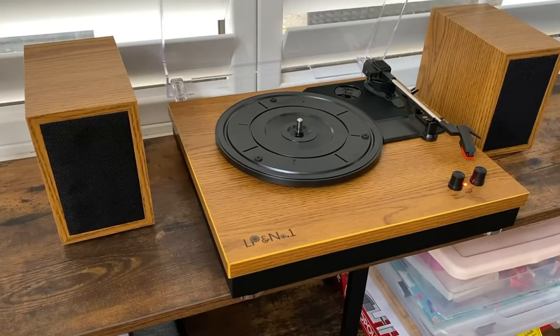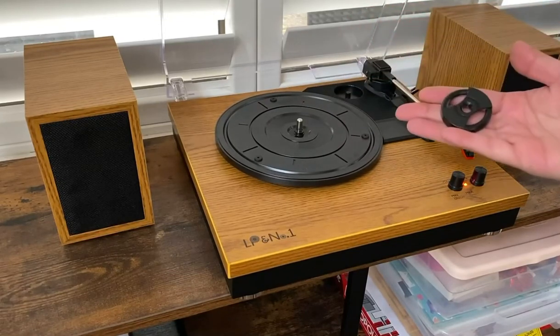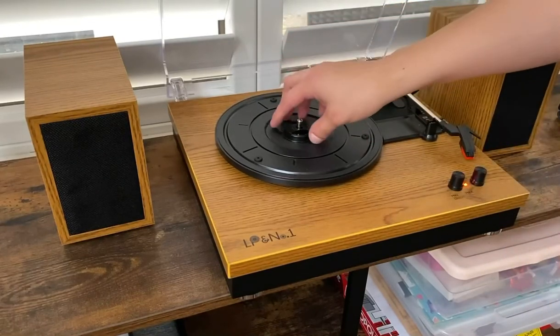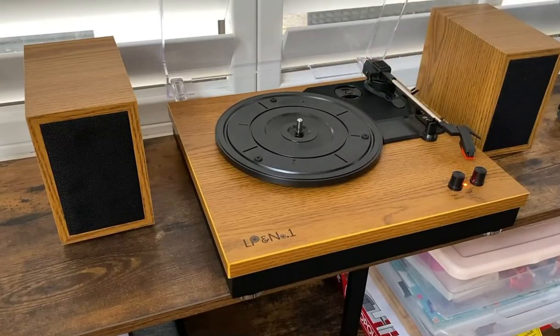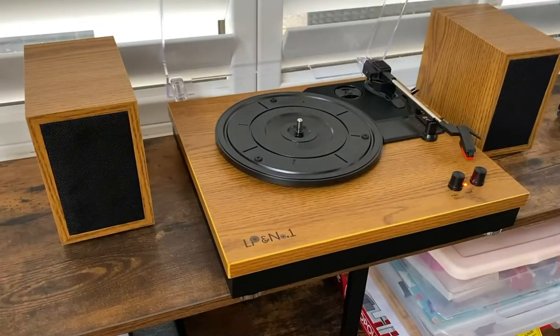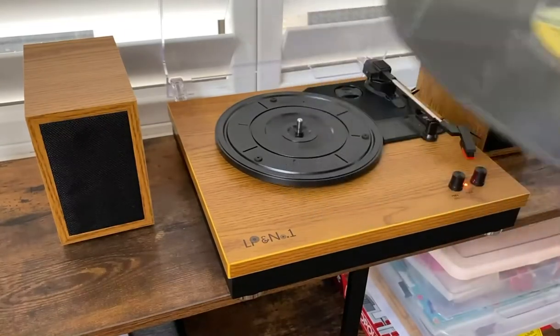Now it does have the holder for the seven inch vinyl. So if it has the larger hole, you do have the holder here. It comes in place that we could just slip that on there and then put the larger hole vinyl on there. And those are usually for the 45 RPM. You also can play the shellac records, which are the 10 inch, which would be one of these smaller ones. And then you can also play obviously the larger ones, which are the 12 inch, and these are usually the ones that go at 33 RPMs.